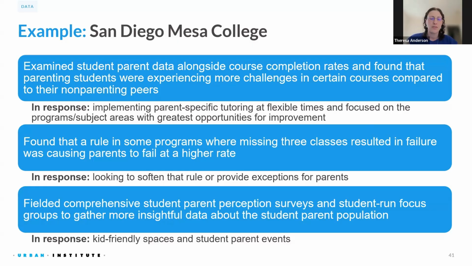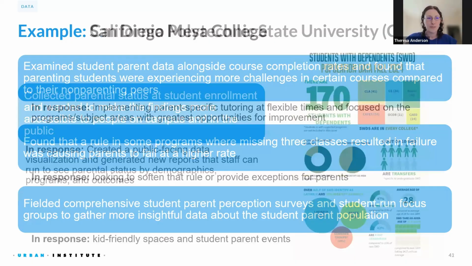And finally, they also had a comprehensive student parent perception survey and student-run focus groups to gather more insightful data about the student parent population. And one of the big things that came out of that was the desire for more kid-friendly spaces and student parent events. And so that's something that they've been working to implement. And they also just have a really cool design marketing team that's been putting out these beautiful flyers, which also just makes it feel really festive and high touch.